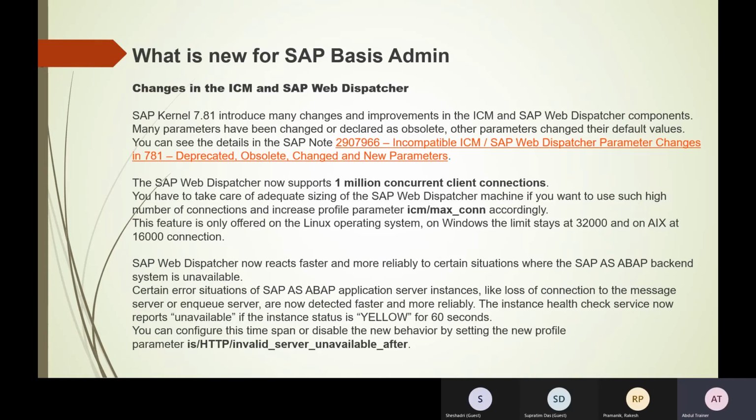This kind of thing is there in the SAP web dispatchers; I have seen that feature in 7.50 web dispatchers as well. You can use that feature for your Fiori system: if you're doing any maintenance for your Fiori systems, you can set your web dispatchers in the maintenance mode.